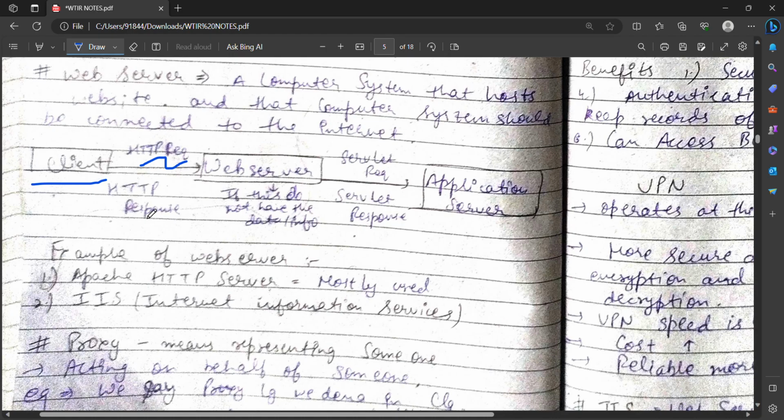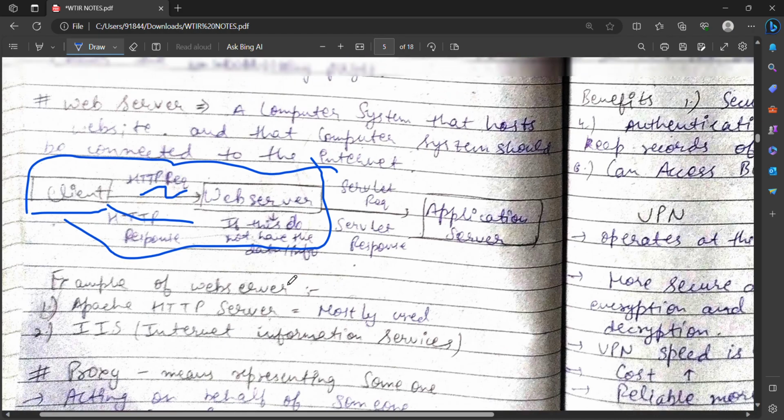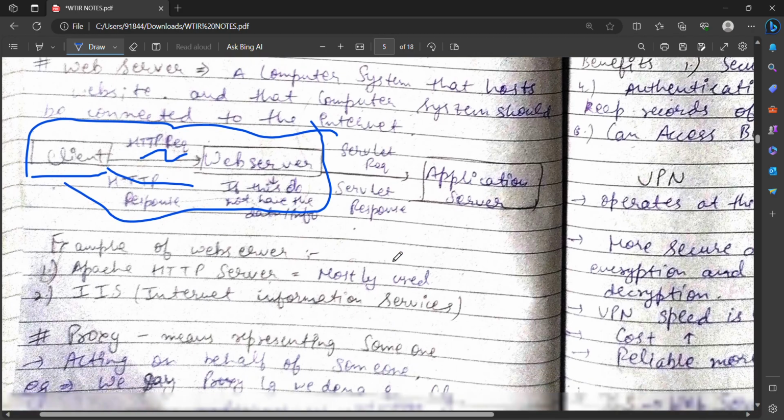So this is basically the client server architecture. The client is sending the request to the web server, and after getting the result, the web server responds to the client. So this is basically a web client server. This can be asked in your exam, that just draw the web client server. You need to explain it in depth. I have not explained it in depth, but you should explain it in points to get the marks. So this is the web server, and I told you the diagram also.